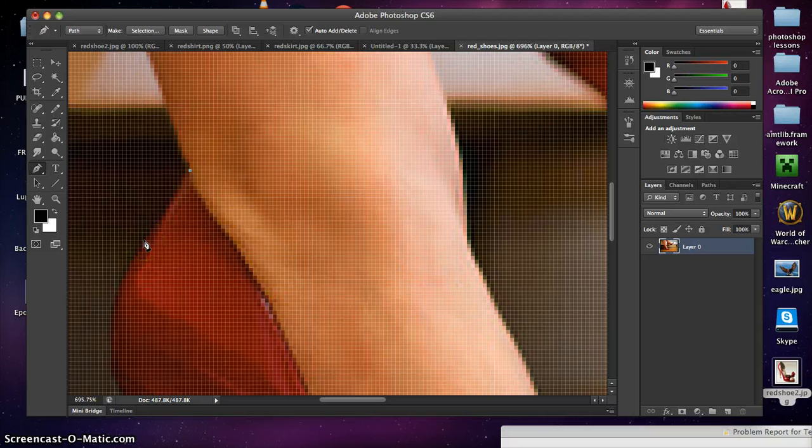Once I click the new point, before I lift my finger from the mouse, I can move, it's like clicking and dragging. Move the mouse around to make a curve. So you can shape it to whatever image you're trying to select it around. So I'm going to shape it toward the shoe.